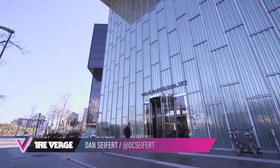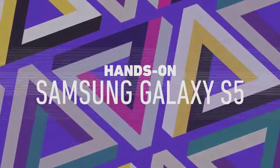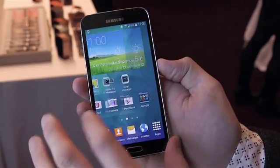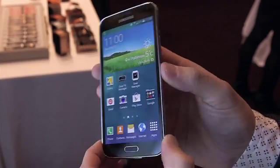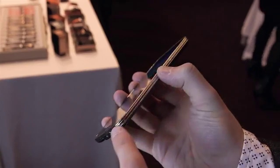This is Dan Seifert with The Verge, and we are here in Barcelona, Spain, checking out the Samsung Galaxy S5. This is the company's latest flagship smartphone. It really looks very similar to the S4. It's got a very similar design language with rounded corners, a metal trim alongside.